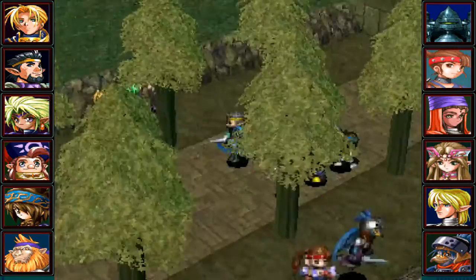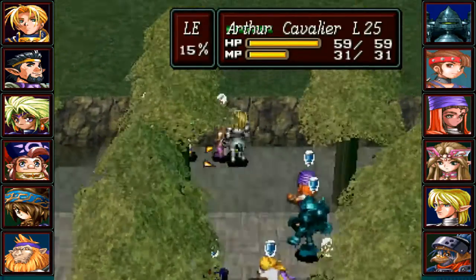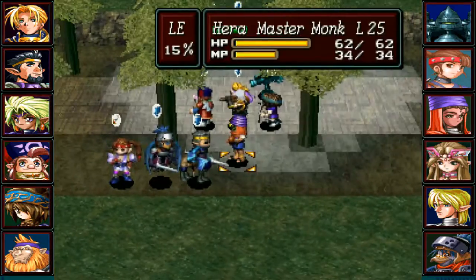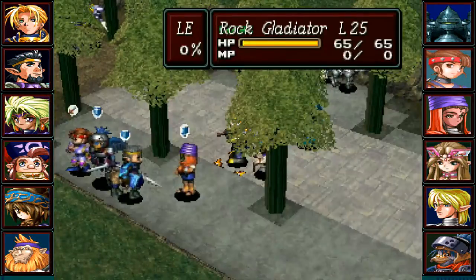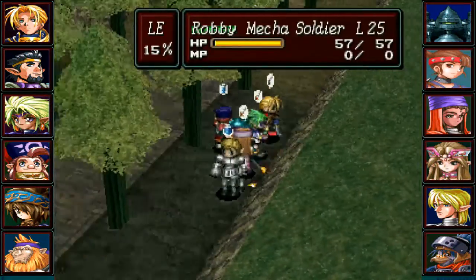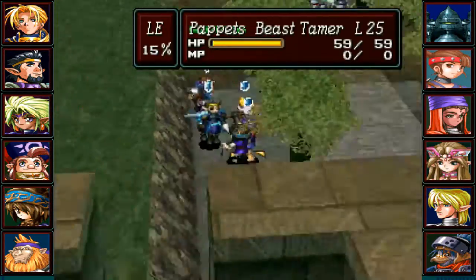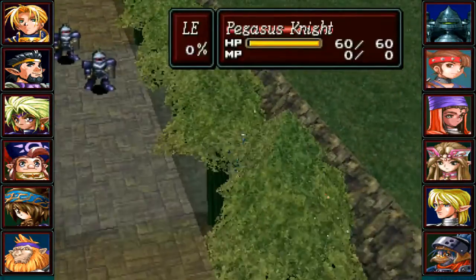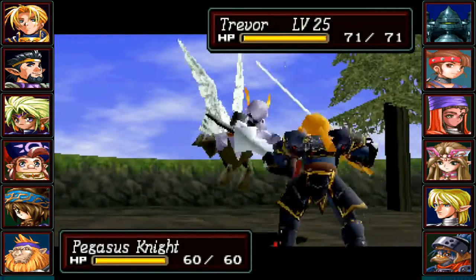I'm gonna split up my forces into groups of 6. That's my plan. Arthur, go with them. Hera, you go with them. Yurido can go with them. One healer each side. Rocky can go with him. Robbie can go with Trevor. That's 6. And puppets, you can go with them. Also, yeah, everyone's up to level 25.